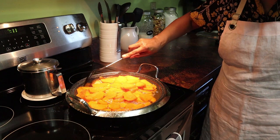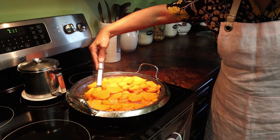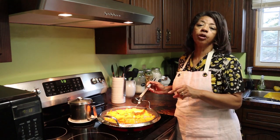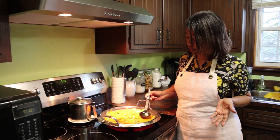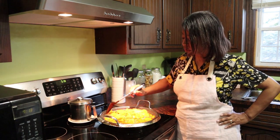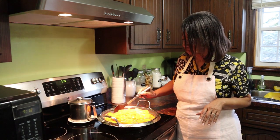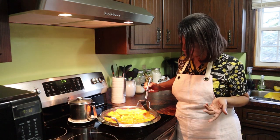So once it started to tenderize, I took the lid off, but you want to keep the lid on until it starts to become tender. Now I put the lid on top of the pan because I wanted these potatoes to cook relatively quickly. So that's why I put the lid on top. And now that they've started to cook and they've softened up, now I'm going to take the lid off and let them slow down and just kind of simmer in their juices. And this is just a way to candy sweet potatoes on top of the stove.